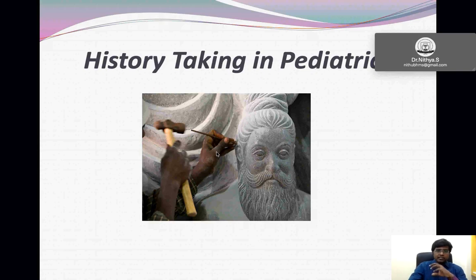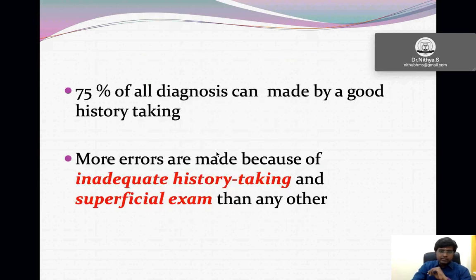So, history taking actually makes a major chunk. If you take a good history, then you carve out a good statue from your rock. Like you can see in this picture, he is making the statue of Thiruvalluvar. Like that, the main chunk lies in the history taking in pediatrics. Only then comes your examination, and at last comes your lab investigations and other factors.